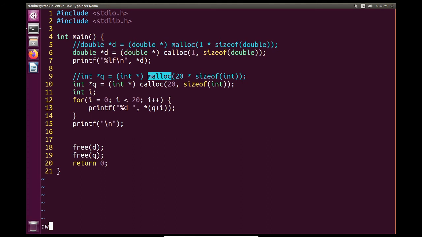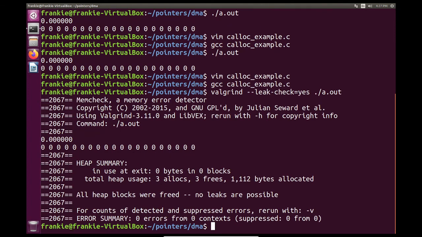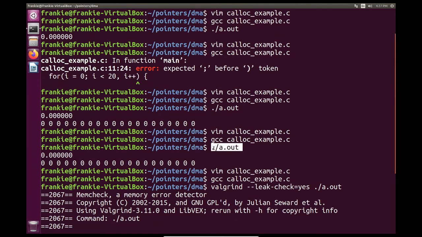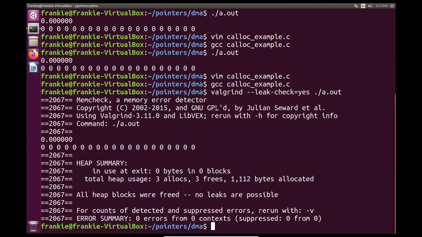And actually, why don't I do that for this last example? Great, this is awesome. There are no leaks, and probably when I ran my program these two times, there were definitely leaks, and this time as well. It feels bad. And just so you know, this error here, I just needed to replace the comma with a semicolon. But that about wraps it up for calloc, and I will see you in the next video where we talk about reallocation.